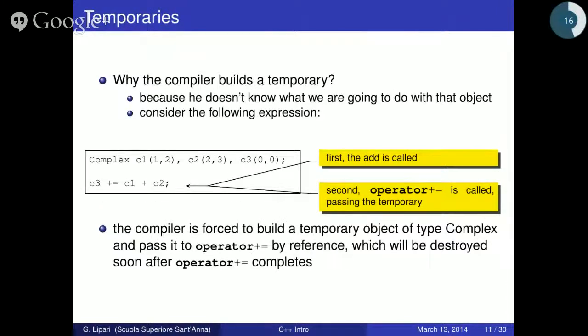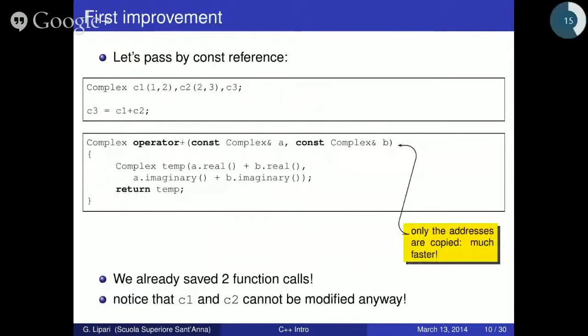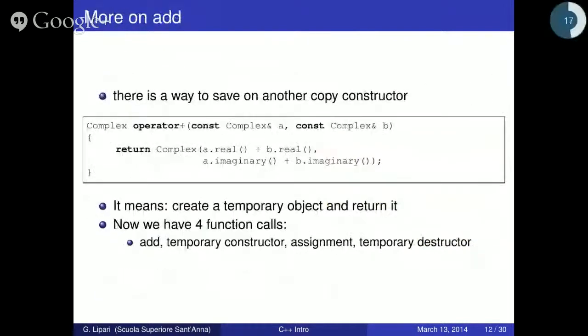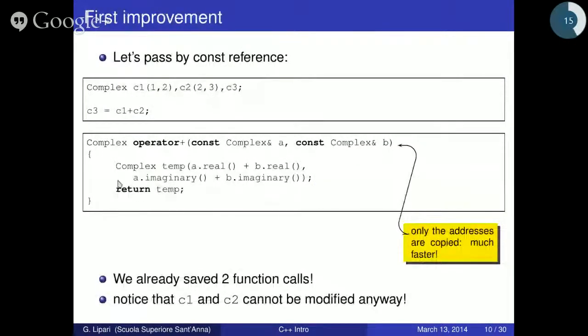These two ways of writing, so writing this, where you create a complex temp and then return it, or writing this, are actually, in most cases, automatically optimized by the compiler. So if you write this, for sure the compiler is not going to do anything strange. But also if you write this, in most cases there is no extra copy. The compiler will automatically optimize everything and just create and return the same temporary object.